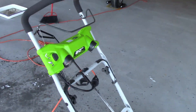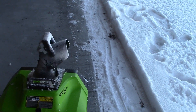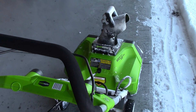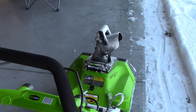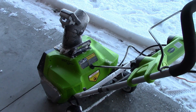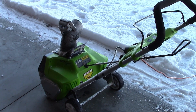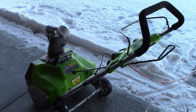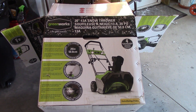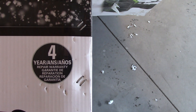It's kind of neat — 120 volts, 13 amps. It's a 20-inch front end. There are battery ones as well. I just slapped this thing together. It's all made out of plastic, but it's good enough for what I need. No use buying one of these expensive things for the amount of snow we get out here — if it gets that bad, I'm not going flying anyway. It's a 20-inch, 13-amp snow thrower, and it's got a four-year repair warranty on it. I can't beat that.